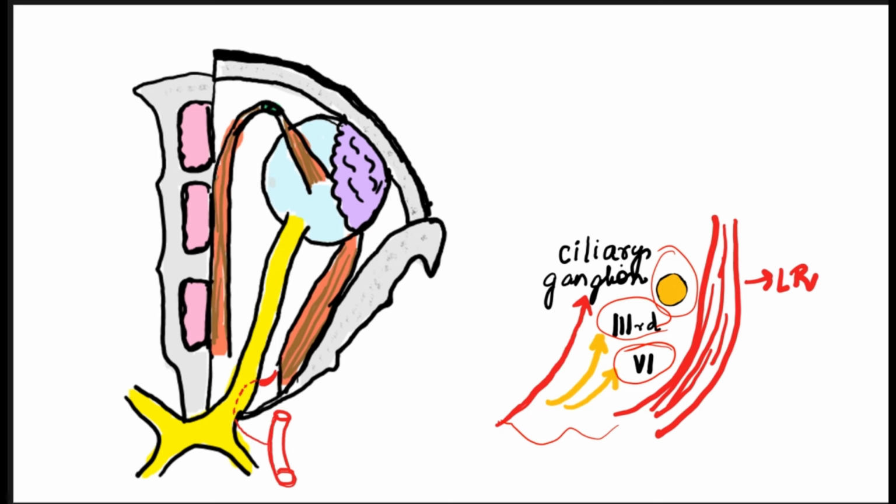Okay. Now, the ophthalmic artery is actually going to give a branch in this lateral compartment, and this branch, as you can see, is going and supplying the lacrimal gland, and this branch is referred to as the lacrimal artery. Okay, so the lacrimal artery basically travels at the upper border of the lateral rectus and supplies the lacrimal gland.